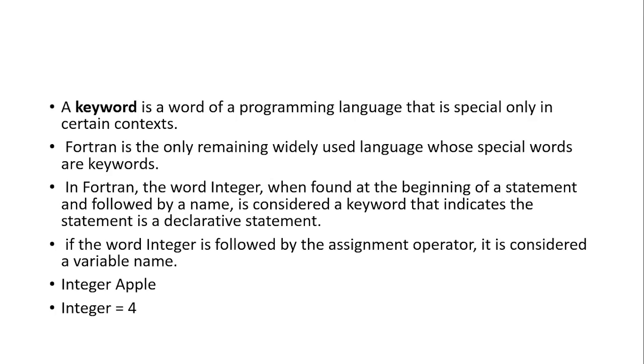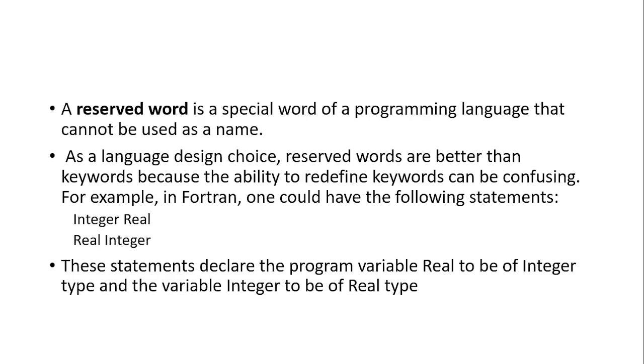And in the case of Fortran compilers and people reading Fortran programs must distinguish between names and special words by context. So a reserved word is a special word of a programming language that cannot be used as a name. And as a language design choice, reserved words are better than keywords because the ability to redefine keywords can be confusing.